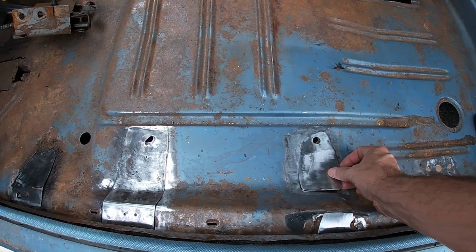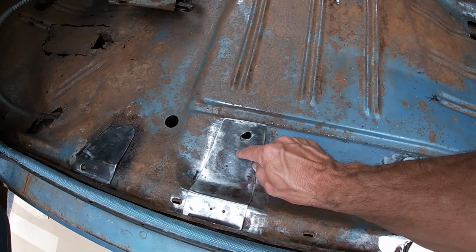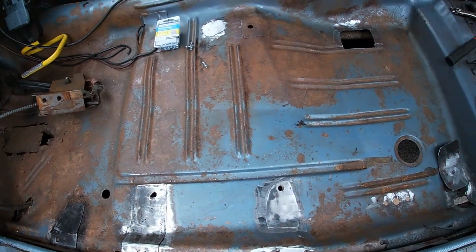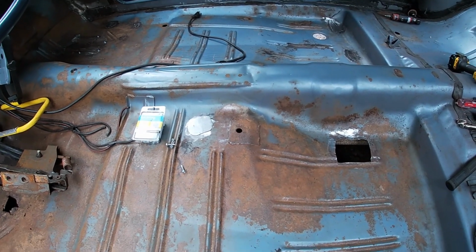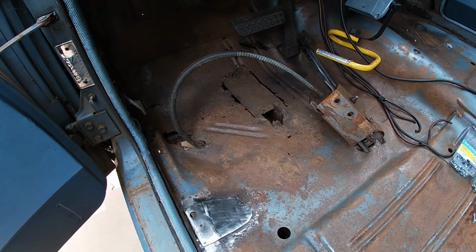This is where the seat goes, so I don't mind doubling this up and making it a little stronger. And when I screw these down, I'll probably leave the screws in, to be determined. So I'm gonna burn these in. Then I gotta do the 2 seat bolt mounts on this side. The other side is done. And then I'll attack this mess.